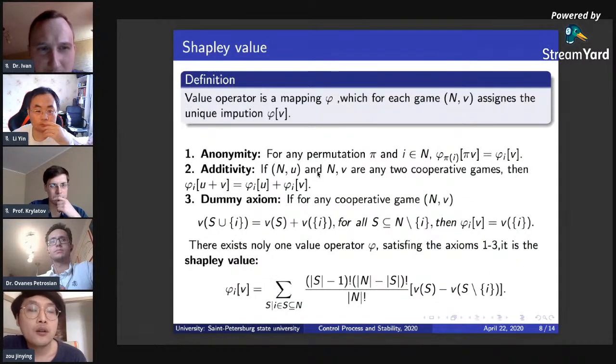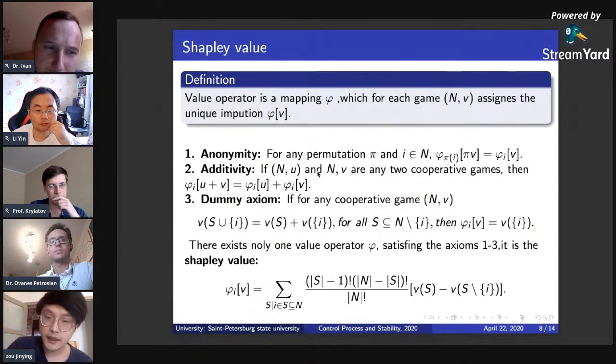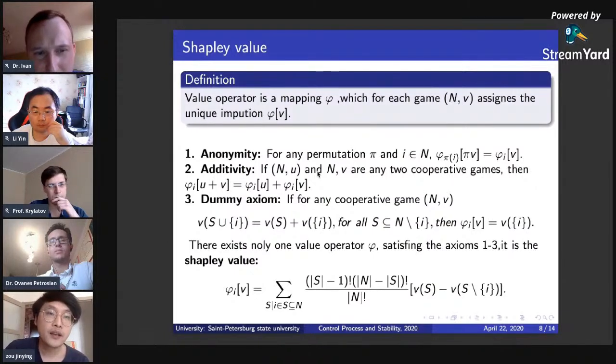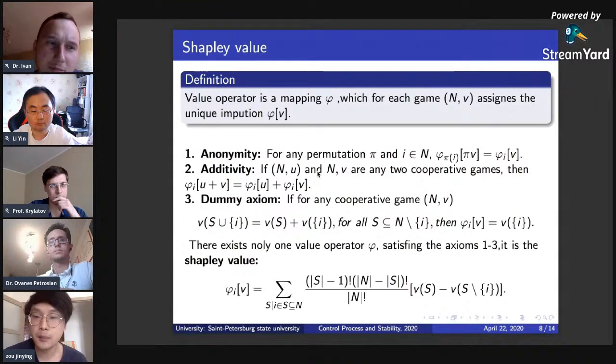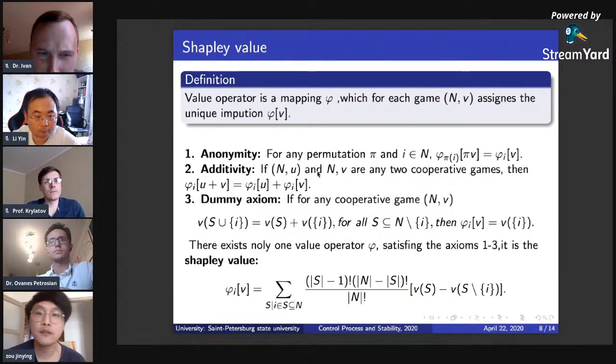Now that we have introduced how to detect anomalies in the system, how do we apply the Shapley value, and why do we consider applying it? The Shapley value comes from the concept of game theory, and it helps solve the problem of imputation. In some sense, if one player has the highest imputation, it means he has the most contribution to the result. That's why we consider using the Shapley value to measure the contribution of the features in the system.